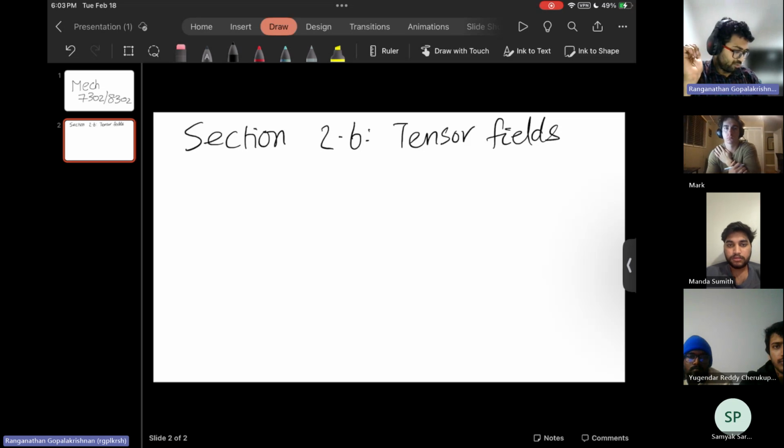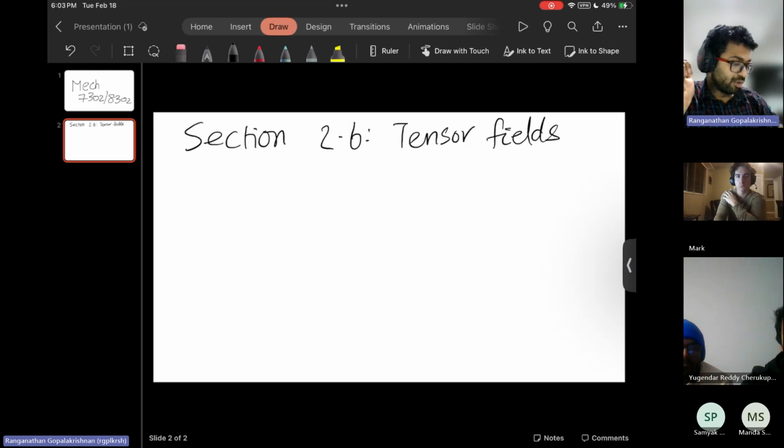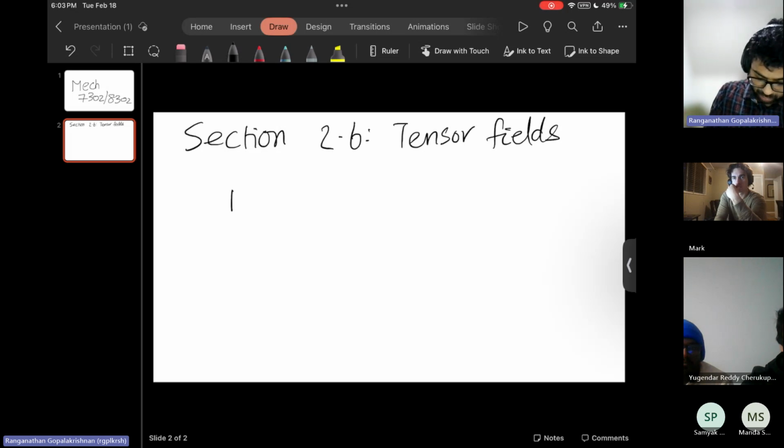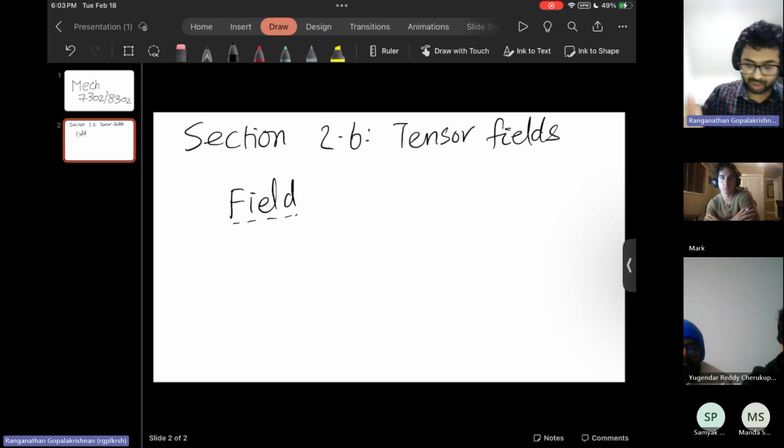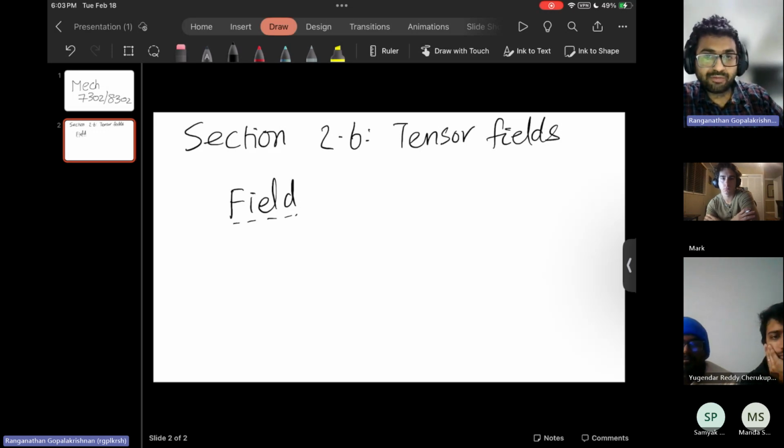So today we want to talk about another aspect of tensors, which is closer to how we will end up using this concept, which is, let me throw out the word fields here. If I talk about a field, just tell me some of the thoughts or notions that come to your head. When I say a field of some quantity, what is that first you can think of?